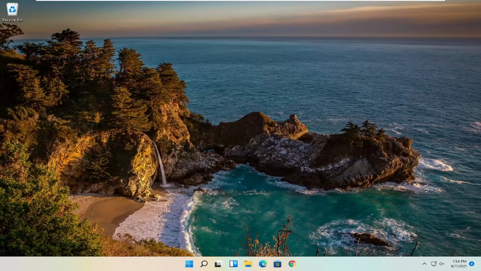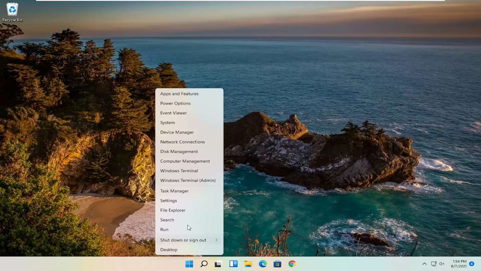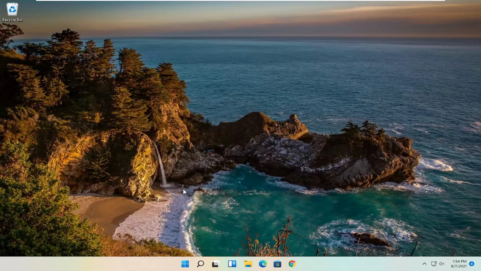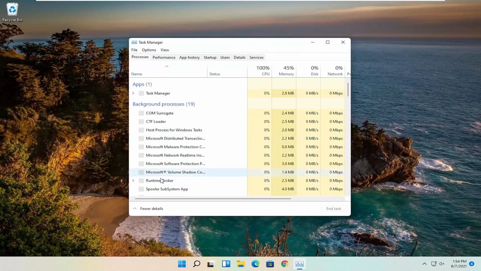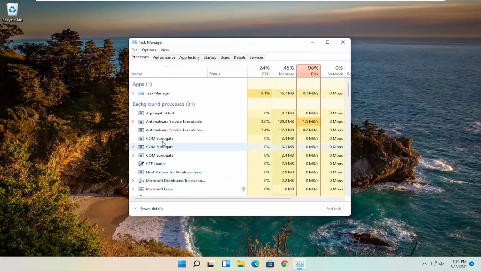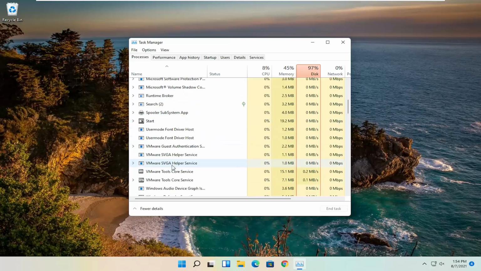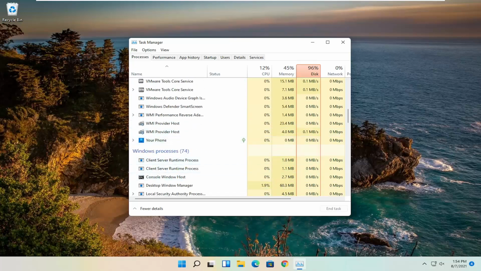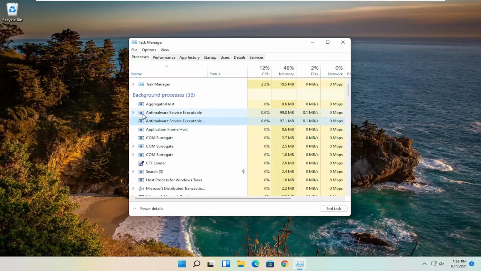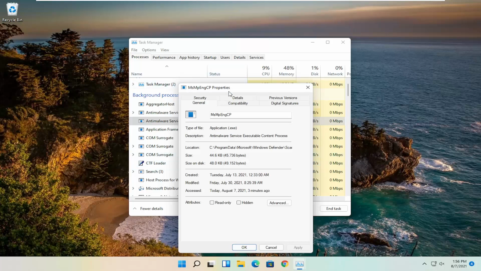If you're still having an issue, something else you can try here as well would be to right click on the Windows Start button and select Task Manager. On the left side, you want to look for something that says pointer or point. I don't have one in my case, but I'm going to walk you through what to do if you find one. You would right click on it and select Properties, again assuming you were able to find a point or pointer.